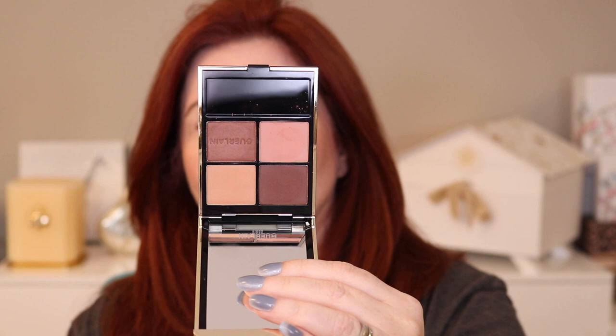I apologize for the no jewelry and the kind of dressed-down attire — I'm just wearing a t-shirt; it's hot, humid, and stormy here in Boston. But I wanted to get this done. So you can see the Wild Nudes. I did the Undress Brown eyeshadow palette previously. Today I'm doing the Wild Nudes. The name of the collection — I don't think it's technically called Wild Nudes, but I'm calling it that because they are nude shades. And fall doesn't seem right since we're not even in fall, and the August–October timeframe is only fall in the northern hemisphere.